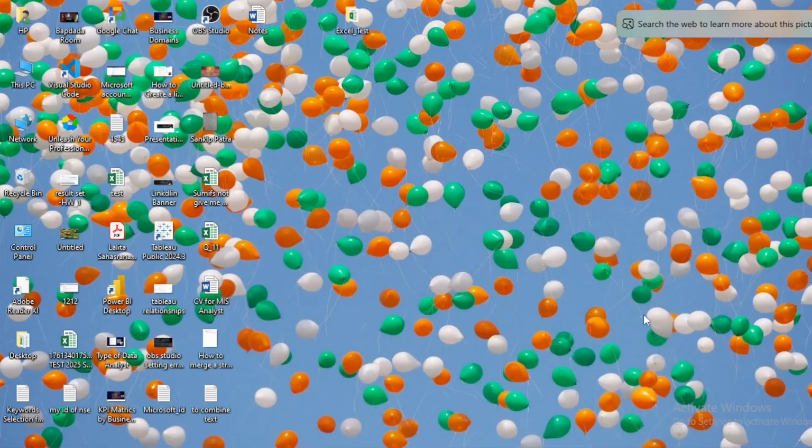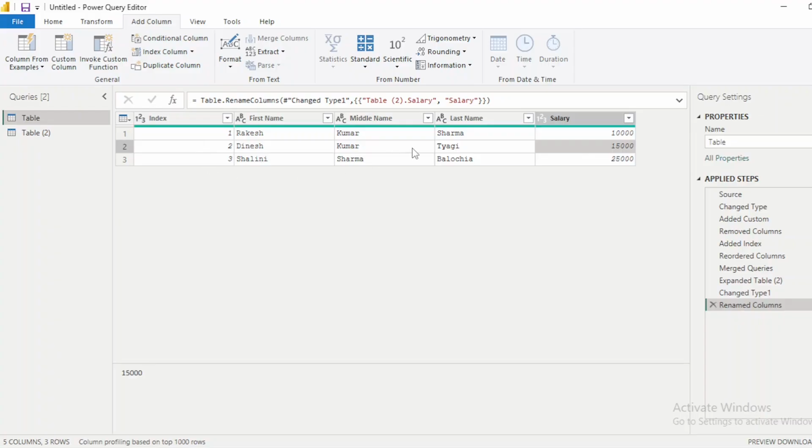Hi guys, today I'm going to show you a data set. There's a use case which says I want to combine all my strings as well as the number. There is no function in Power Query which can combine a number and text together. There is an error if you combine them. So how do we resolve this query?